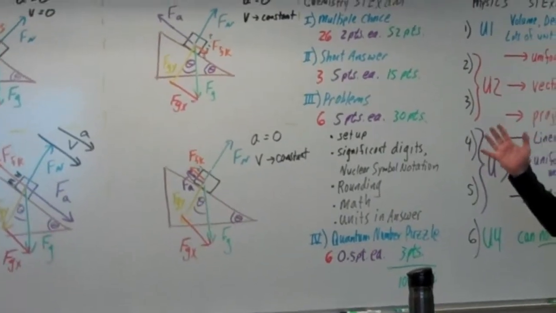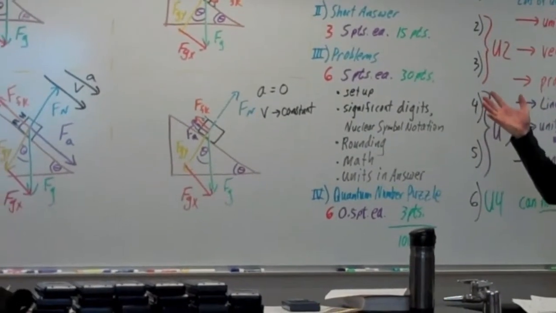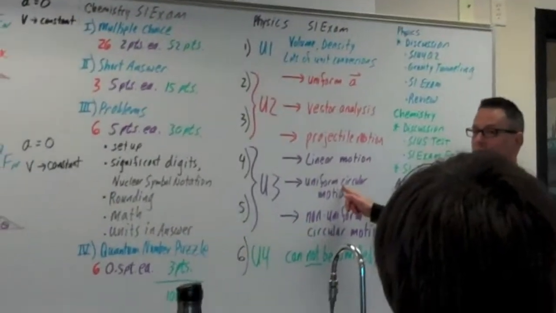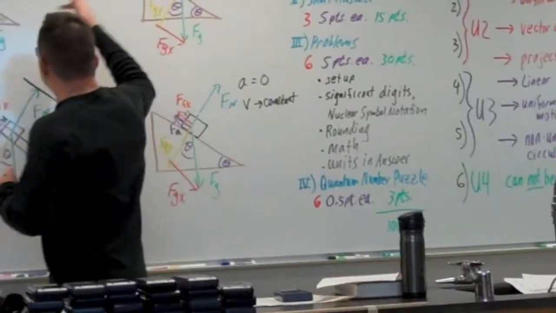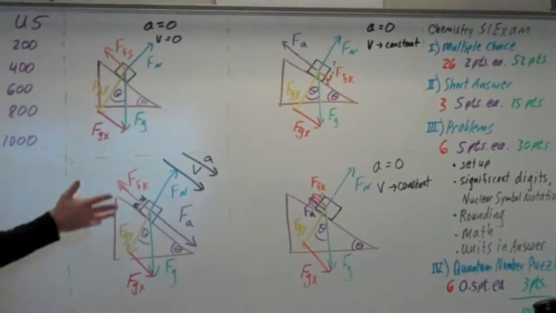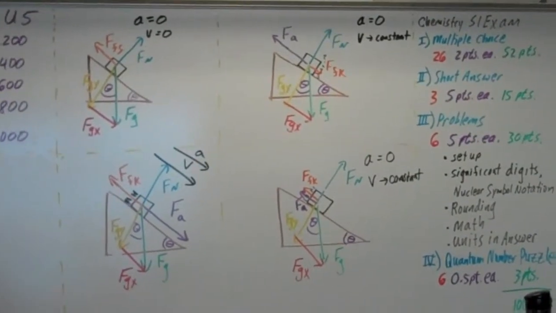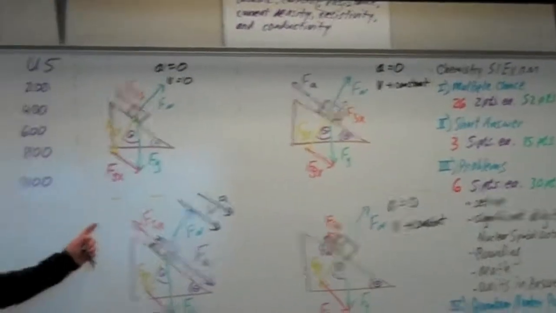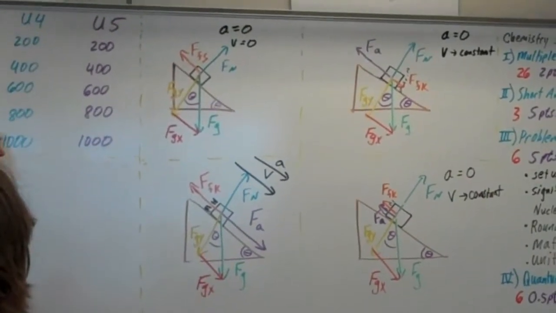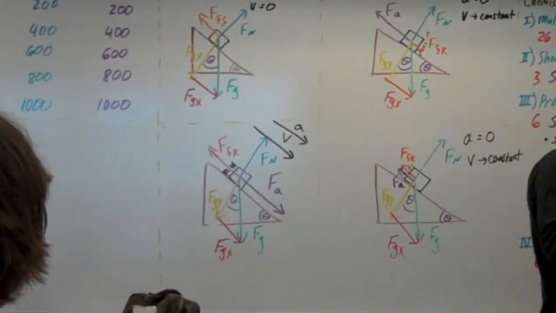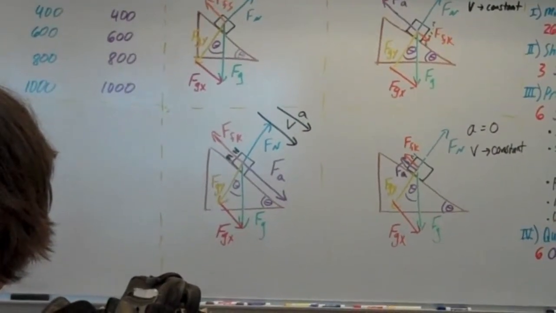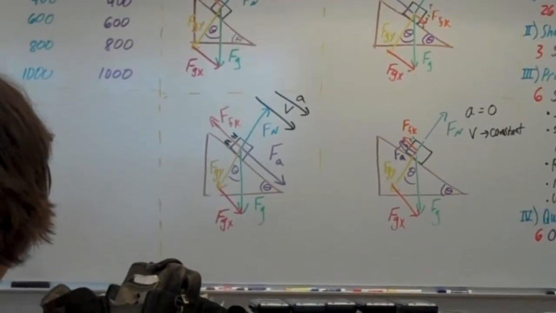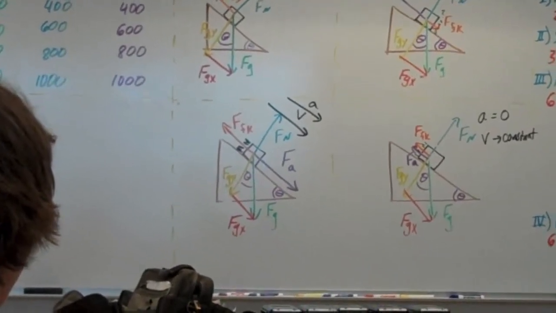I wanted to do something like this to get you to just think about the force diagram, because with these kinds of problems, there's nothing more important. The force diagram is the basis upon which all of your equations are derived and your answer. Without it, you can't possibly get the right answer. A lot of reasoning goes into it as well. Anything about that that you'd like to ask? Yes, Adam? So basically, the bottom right is different than the top right because friction is going down the inclined plane on the top right and friction is going up on the bottom. So basically it'll just go wherever friction isn't going.